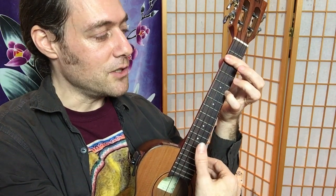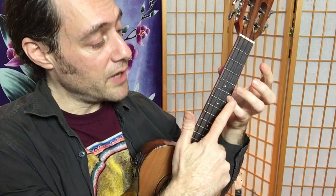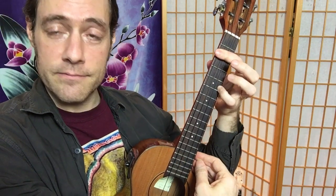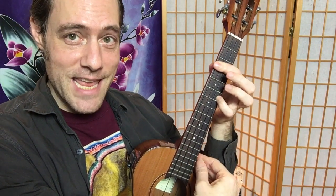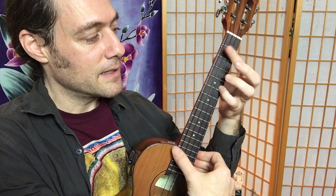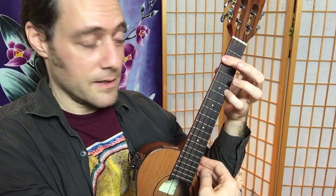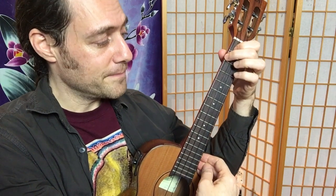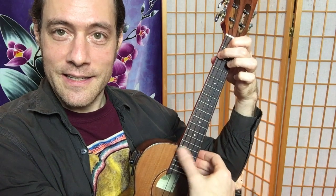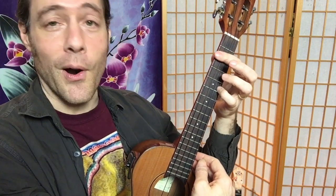Yeah, nice. And then you do it again. Now we're going to go up to the sixth fret and barring at the third fret. And we move down. So that's an E flat D. Do it again. Move up this time. Now just C and A. Okay, so using the pinky can help prepare that barred shape.